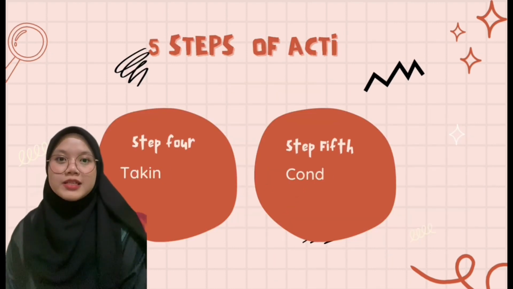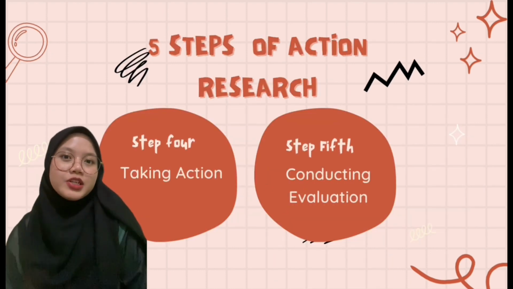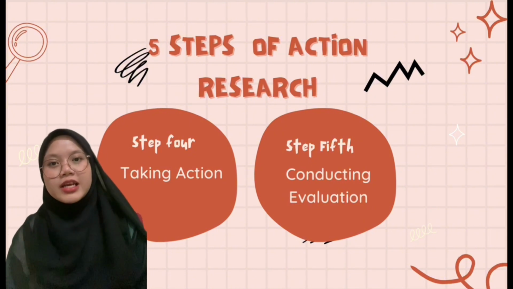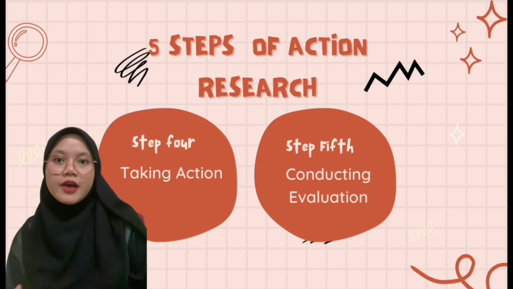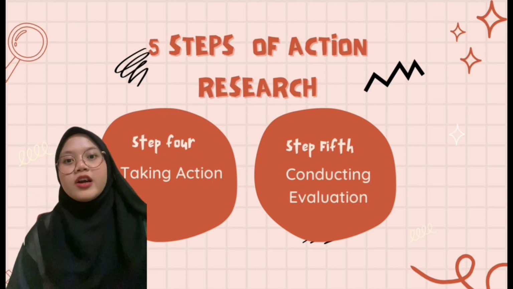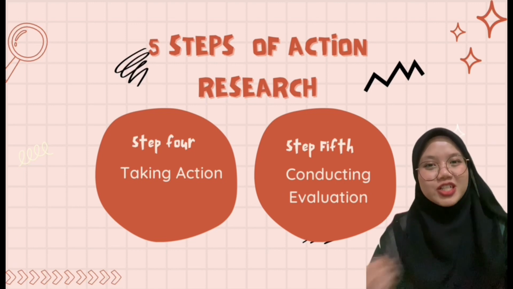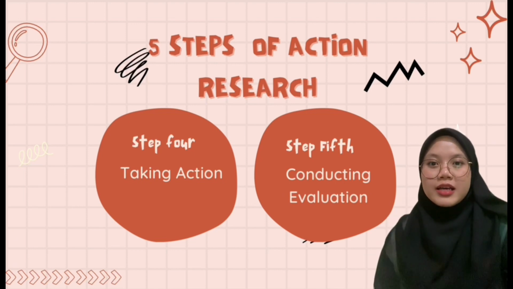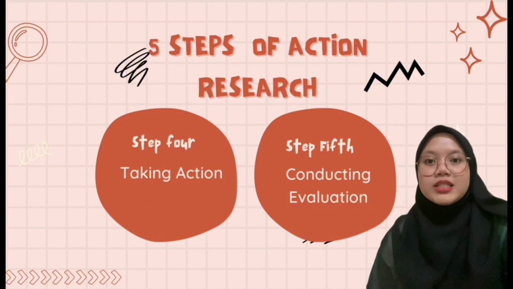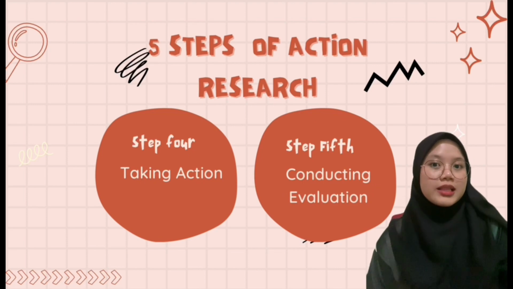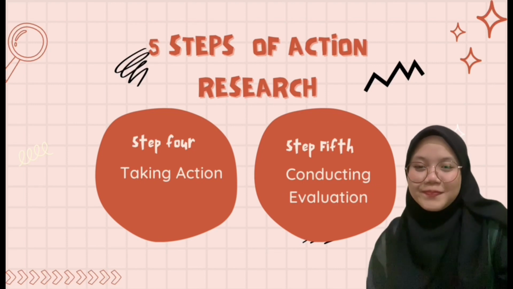The next step is taking action. This step is to overcome the problem that they face. The employees and the agent carry out the specific actions they have identified to correct the problem. Lastly is conducting evaluation. In this final step, evaluation is made to gauge the effectiveness of the change action that has been implemented, using the initial data gathered as a benchmark.